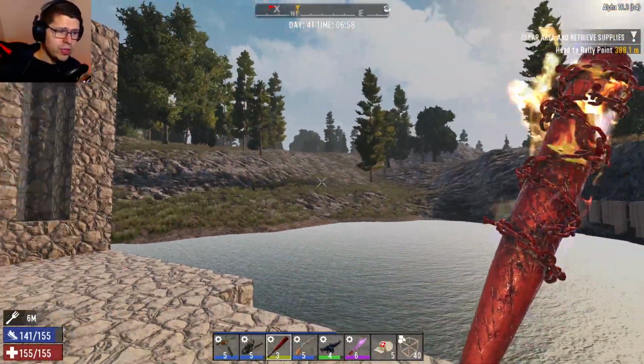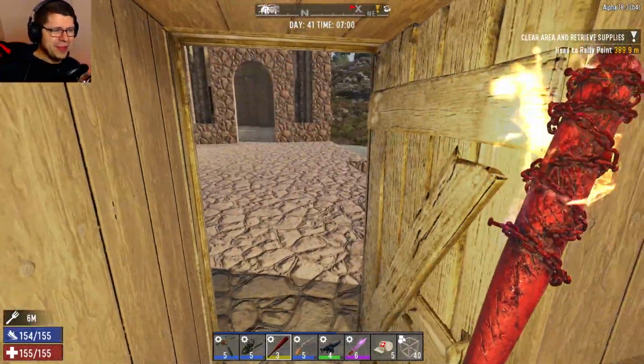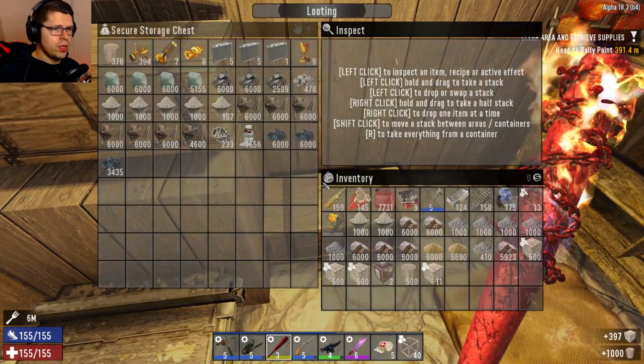So number 1 is finish horde base. Number 2 is do this room. Number 3, I've got a couple of things I want to do, but we'll save that for a little bit later. Did I put these on? Oh, I did. Nice. Okay, so we should have... Oh, not in there. We'll take you out. We put them in here.